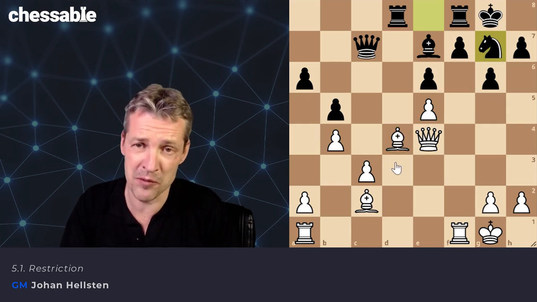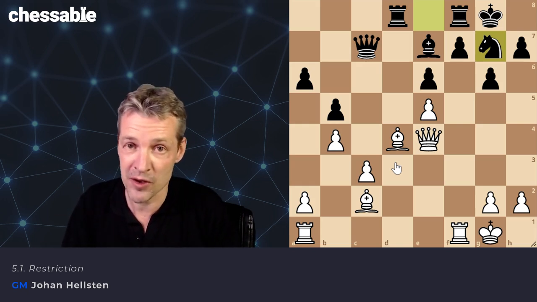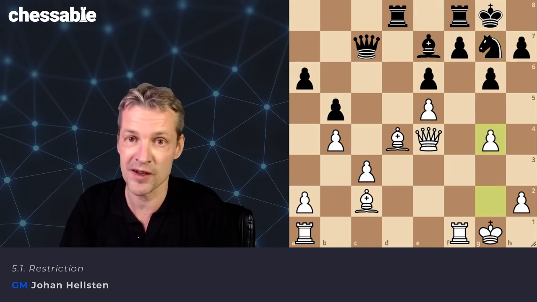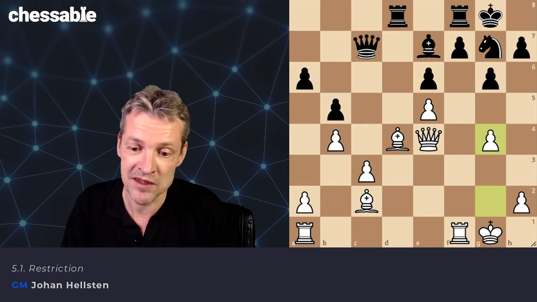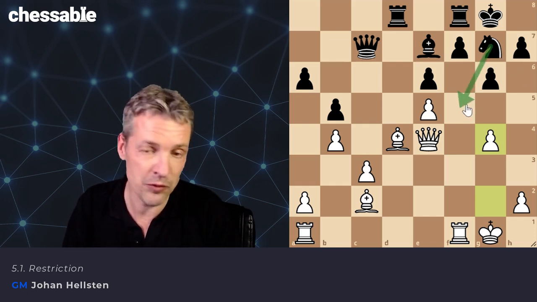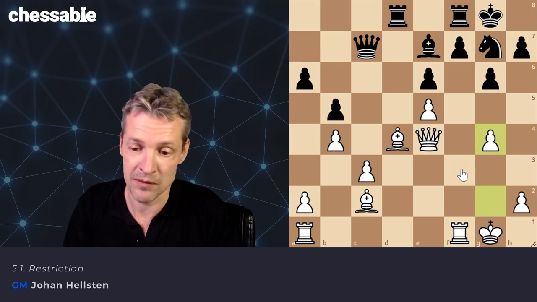Speaking about restriction, I'm pretty sure you can come up with white's next move, right? You don't want to allow them to play knight f5, I mean. So can we prevent it? We sure can. g4, of course. Very nice move, as you can see. This is not really an attacking move, it's more of a restrictive move. That knight won't be able to set on f5 in this game.